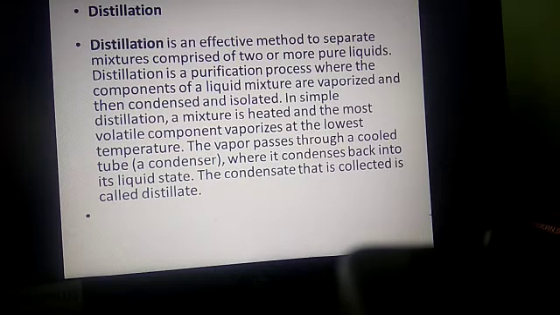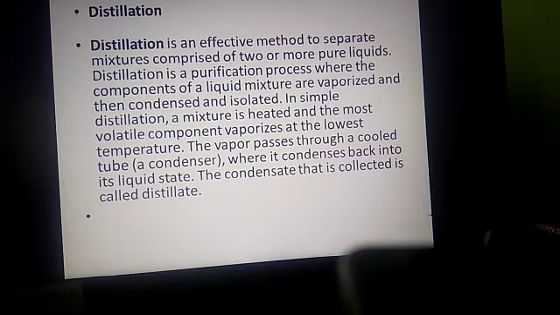Next is distillation. In the previous section we learned that salt can be obtained from seawater. What if we want to obtain pure water? Suppose seawater is composed of salt, right? So in the evaporation technique, from the water we can extract the salt. But if we want only the pure water, without salt and without any impurities, what should be done? In this case, we have a process called distillation.